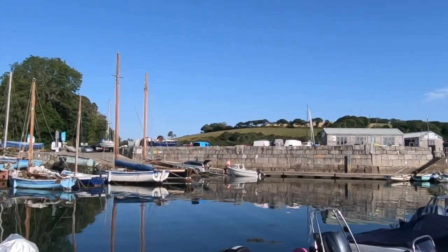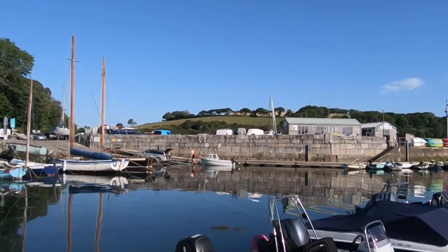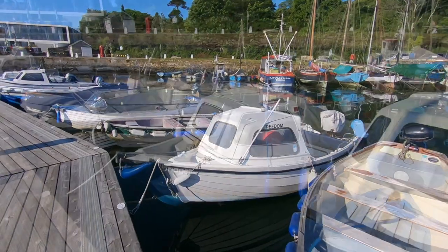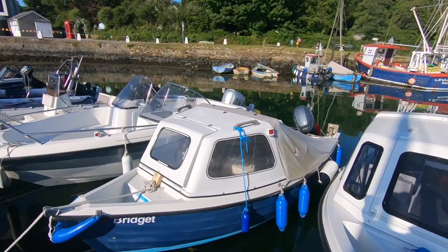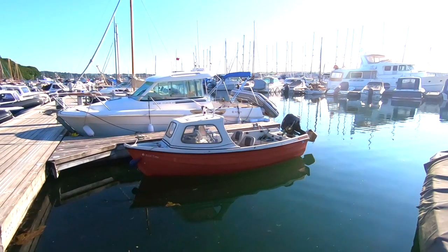There's a little Orkney 440 — that's the newer version of the Coastliner — just been slipped in the water there. Freedom is also an Orkney Coastliner and little Bridget here is also a Coastliner. Pretty popular little boat. So Real Time, Freedom and Bridget — I don't see a name on the other one. I don't think I could have asked more of Real Time. She's been a good little boat this holiday, looked after me, been economic, done everything I asked of her. Perfect little boat. I love it. And I admit I'm 100% biased towards these little Orkney Coastliners.